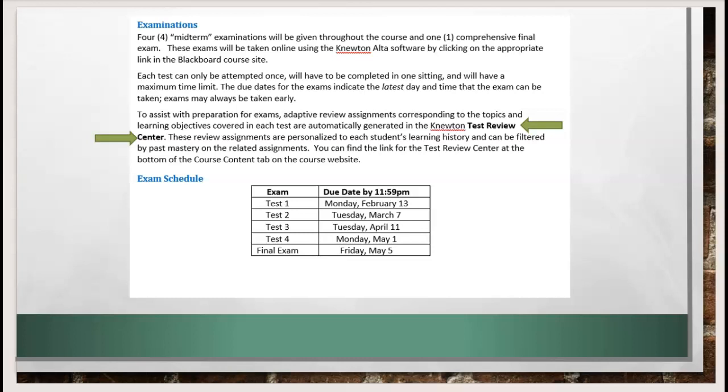Adaptive review assignments corresponding to the topics and objectives on the test are automatically generated in the test review center. These review assignments are personalized to your individual learning history and can be filtered by past mastery on the related topics. The Test Review Center is located at the bottom of the Course Content tab.